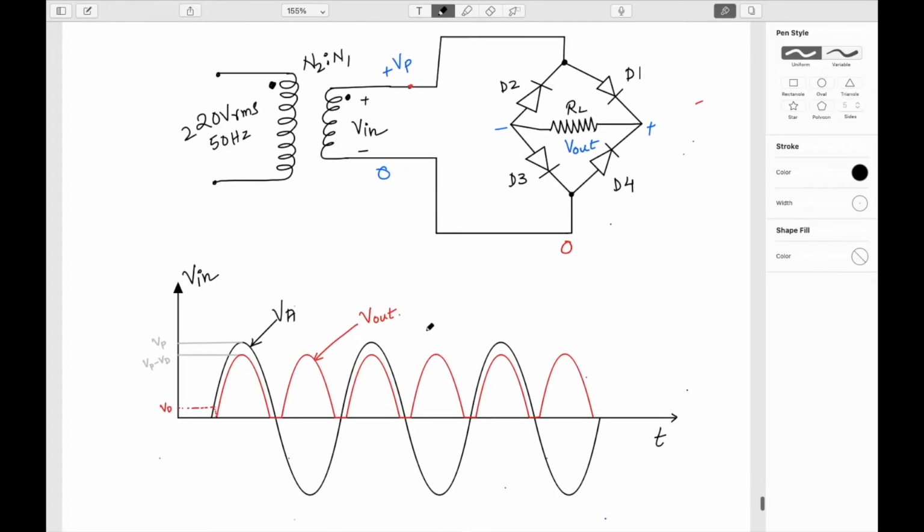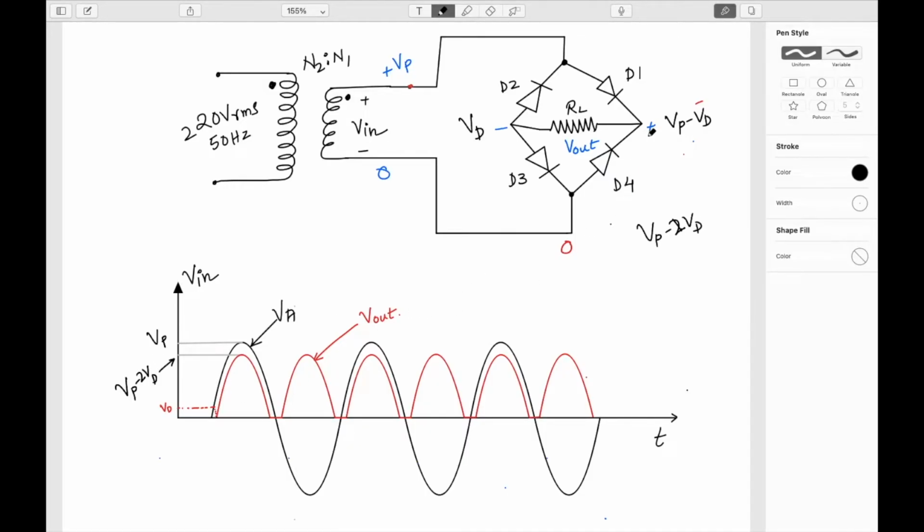Here the diode drop will be twice. The peak is VP, and here it will be VP minus 2VD, because on the conduction path there will be two diode drops. Here if it is VP, I have VP minus VD, and this is at VD, so the difference is VP minus 2VD.